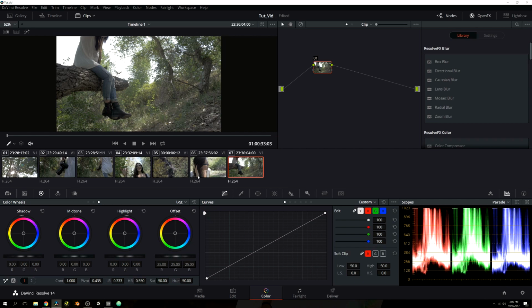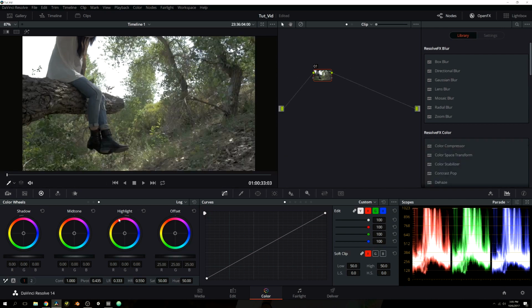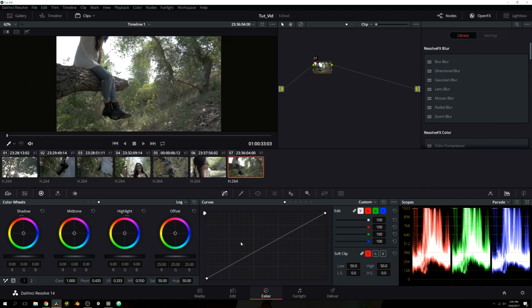So this allows me to really go through and make sure that my scene is really consistent with the color all the way through. So I do want to keep the clips on. So I'm going to go ahead and leave that open, but of course, for more workspace, if you're really focusing in on some color, you could of course close it, and then you have a much larger window here.